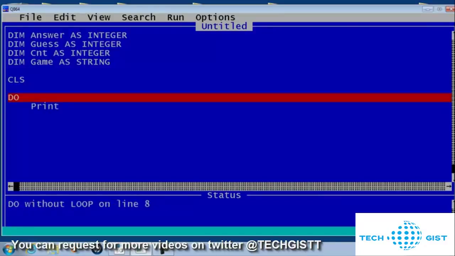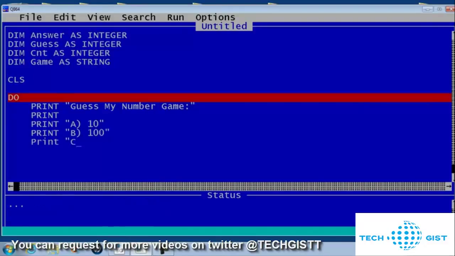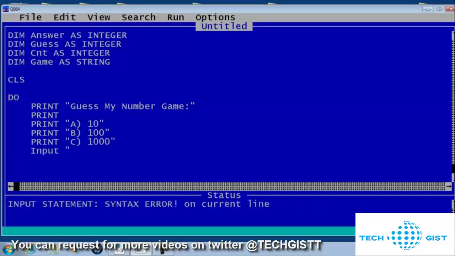So print guess my number game. Print this line of spacing. Print for game A 10. Print for game B 100. Print for game C 1000. Input, please enter a game.